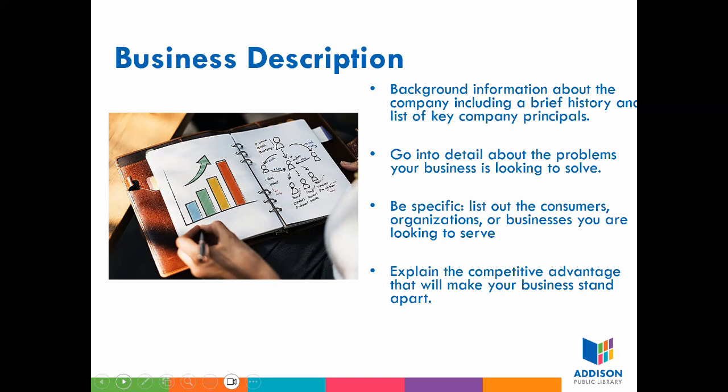So, if you're franchising, that's where the brief history of the company is going to come in. With your business, you're going to want to go into detail about the problems that your business is looking to solve. That's why people start businesses: they see an area that is not being supported, and then they start a business to support that area. You want to be specific.